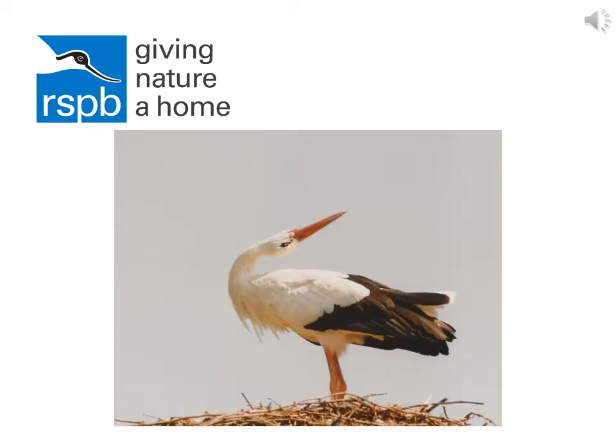Rewilding. We hear great news about the way some places are, in a sense, rolling back the years and reintroducing lost species and helping out some of our endangered ones. The rewilding that makes the news is often done on quite a large scale, like the successful breeding of storks at the Knepp estate in Sussex earlier this year. This talk is about how we can do our bit, albeit on a smaller scale.